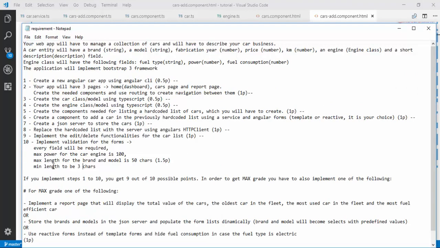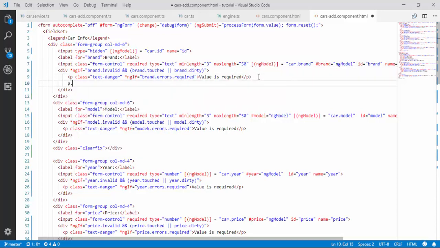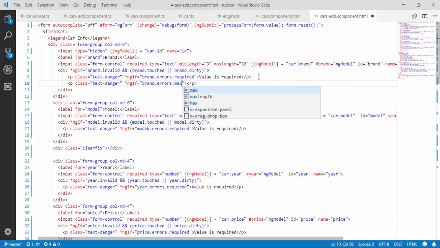So we have this max length and min length for the brand. So actually let's add them this way. We can do the same text here, and we can say ngIf brand errors max length.